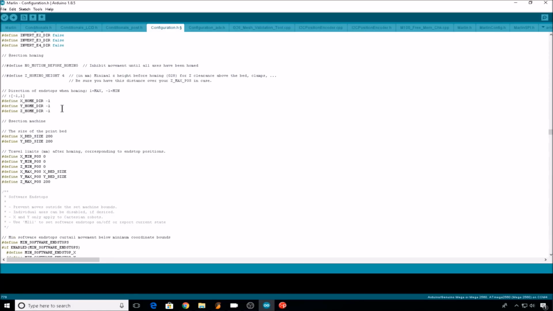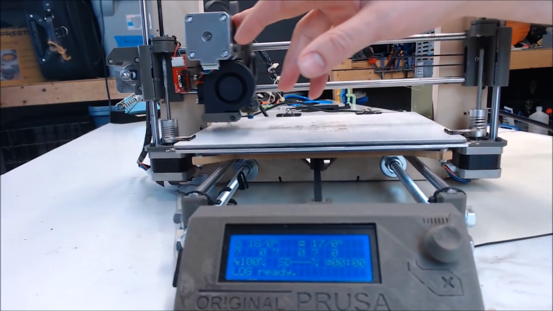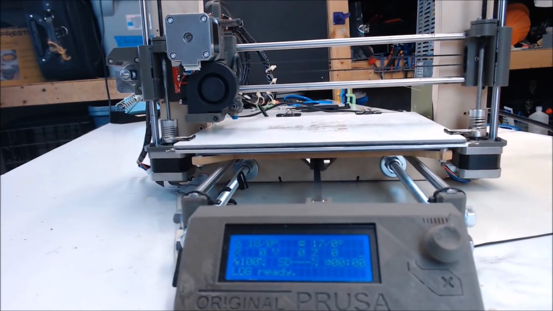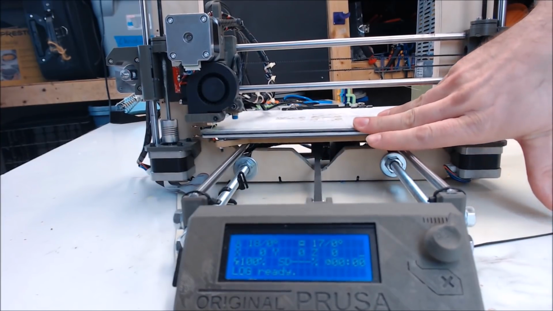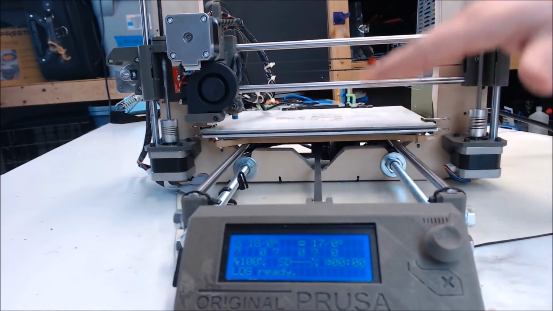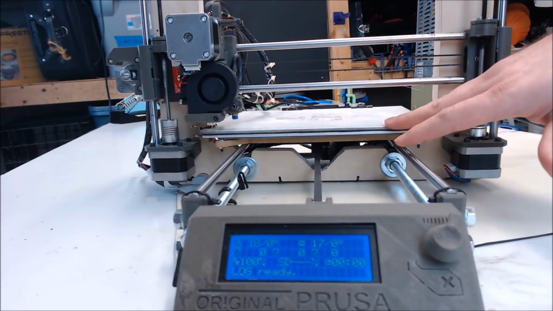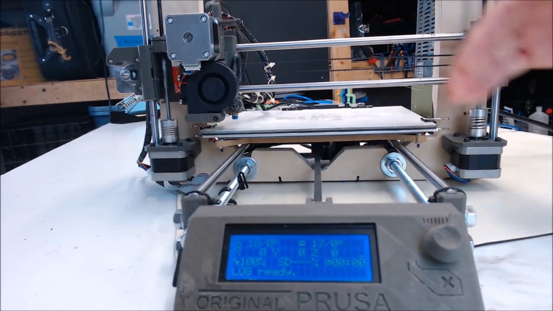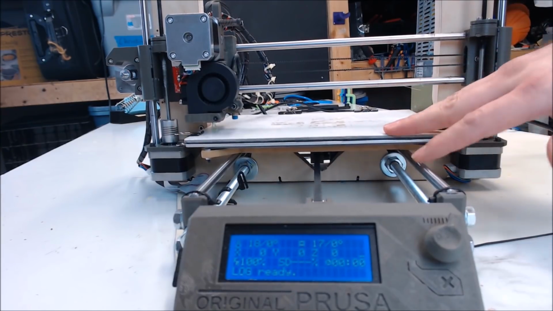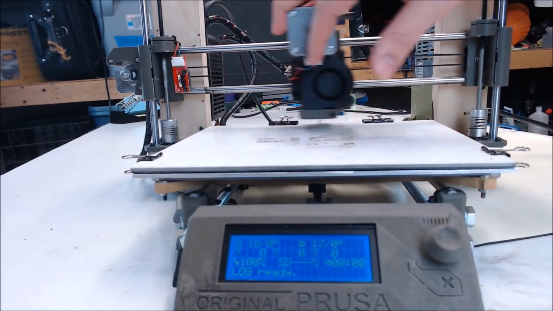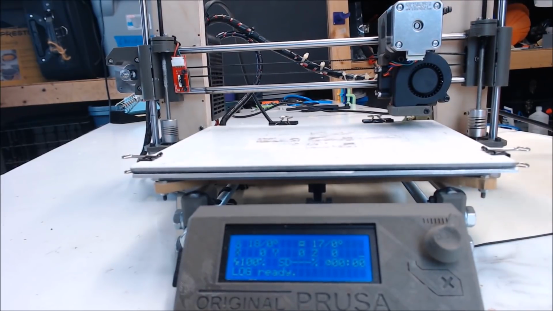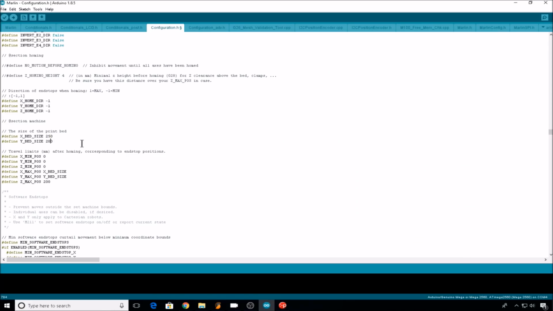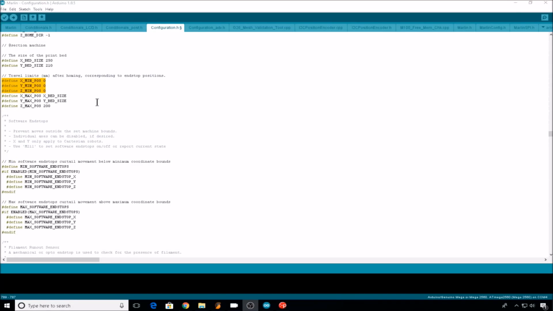Direction of end stops. If your X carriage has to move to the left to hit an end stop, that's a -1 value. If your bed has to move back to hit an end stop, that's a -1 value. If your Z has to move down to hit an end stop, that's a -1 value. If any of these are in the opposite direction, that would be a positive value. So front, or right, or up is positive. Bed size, this machine is 250 by 210. That's the build plate volume. Your minimum X, Y, and Z position, these are useful if your hot end is actually outside of the build area when you're at home.